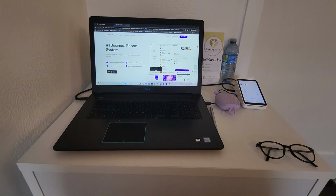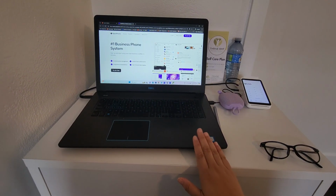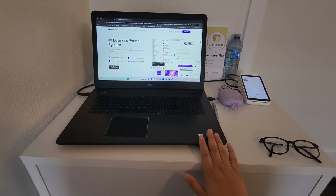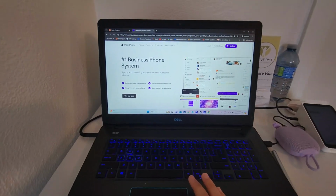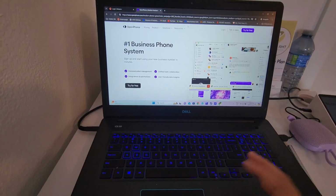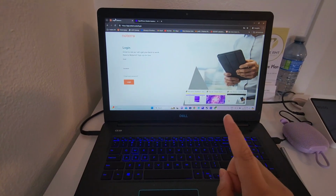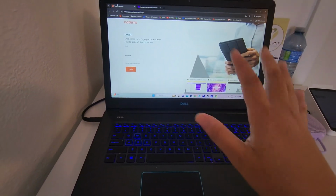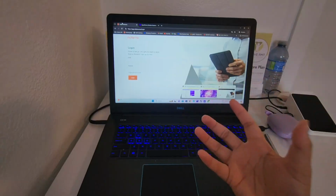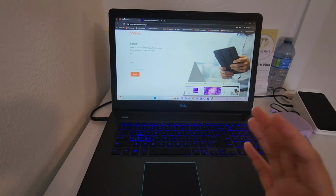Let's go to my little nook here. So what do I have here? Basically I have my handy dandy laptop, and this holds all the information like my business phone and my scheduling. So I use OpenPhone quite a lot. I can make another video about the VoIP systems I use for my business, but so far I love OpenPhone. And my booking system, which is Noterro, I obviously can't show you what's inside of it. I can make a separate video for that. But these are my go-to things that help me prepare, keep records, and manage my business accordingly.